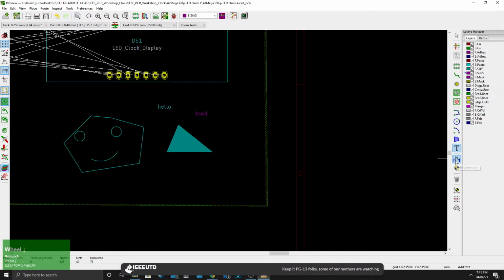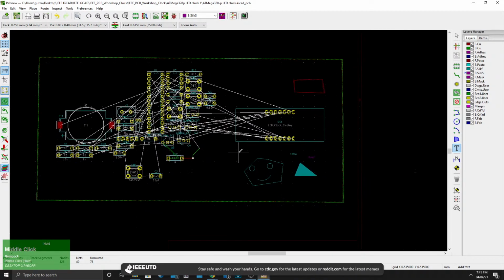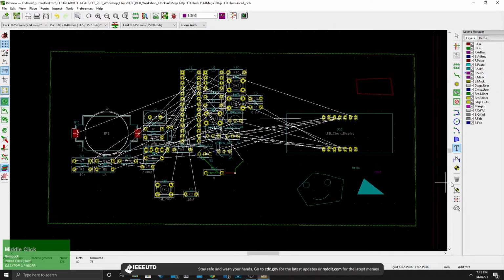So there's text. You also have adding dimensions. That's irrelevant. If you want to research that, you can go to the KiCAD documentation. Add layer alignment target. These are just complicated things that allow you to do more precise PCB design stuff. So you can research that on the KiCAD documentation as well. You can delete items. You can place auxiliary axis origin, blah, blah, blah. These are more complex things as well. And that just helps you with lining things up and measuring things.